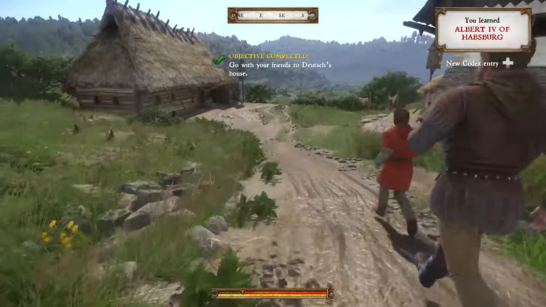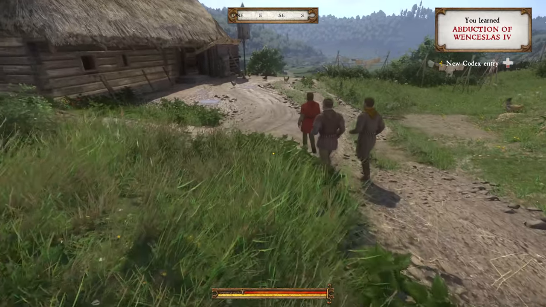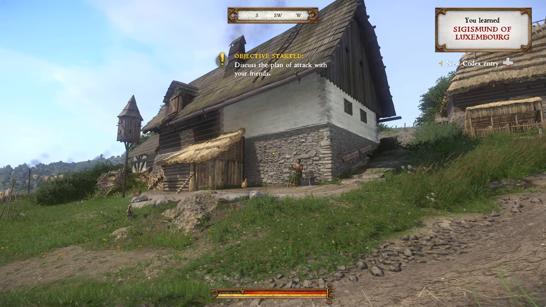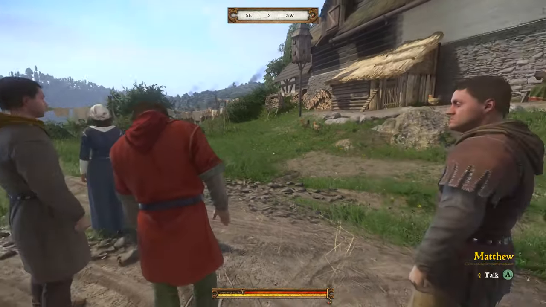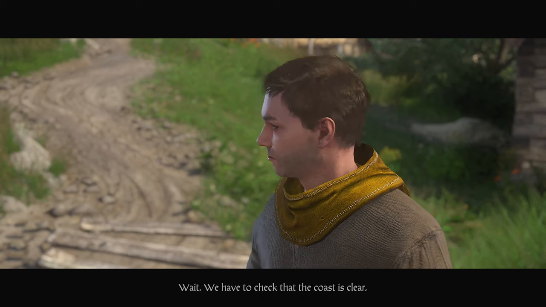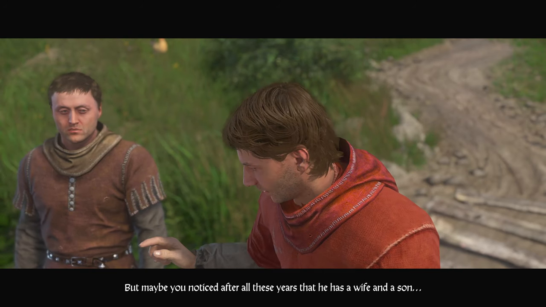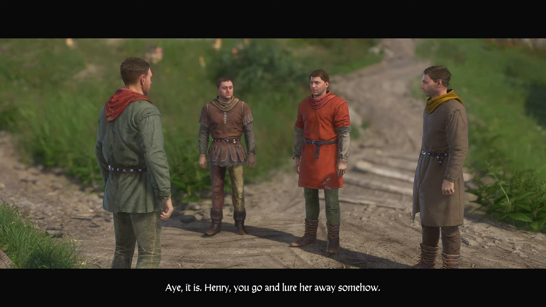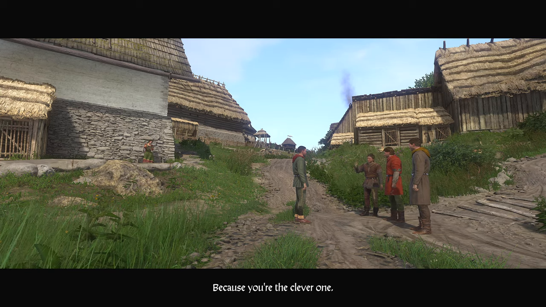So he's fiddling around with lockpicks. God, I can smell it from here. Okay, boys, what's the plan? So are we doing this or not? Wait. We have to check that the coast is clear. Why? Deutsch is in the tavern. But maybe you noticed after all these years that he has a wife and a son. And that's a problem? Aye, it is. Henry, you go and lure her away somehow. Why me? Because you're the clever one. Yeah.